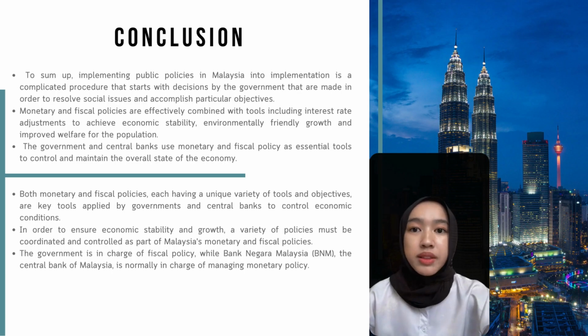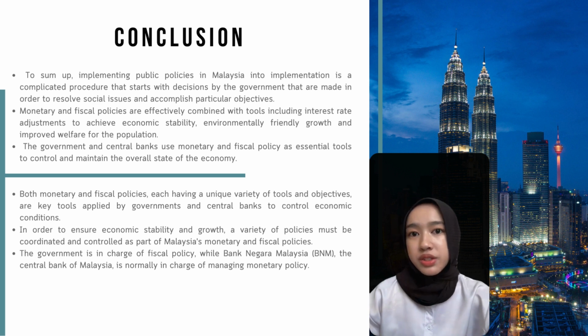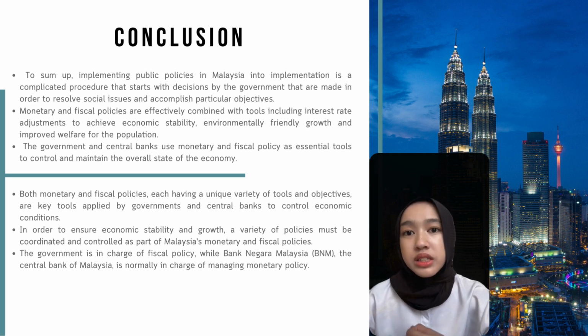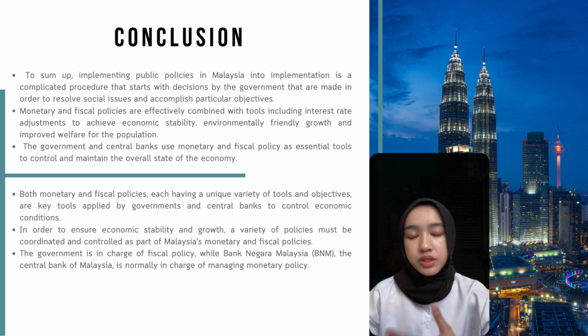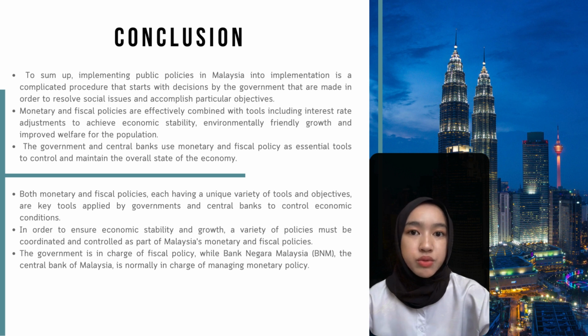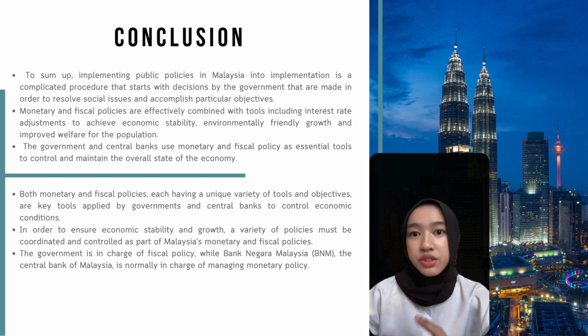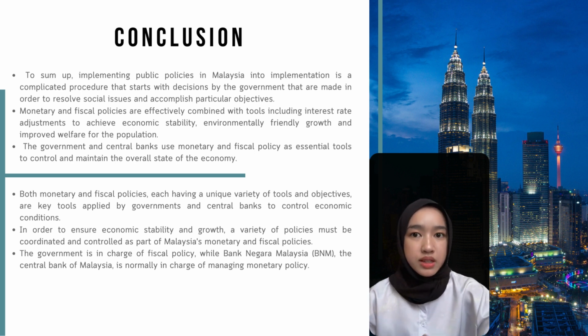To sum up, implementing public policy in Malaysia is a complicated procedure that starts with decisions by the government that are made in order to resolve social issues and accomplish particular objectives. In Malaysia, monetary and fiscal policy are effectively combined with tools including interest rate adjustment to achieve economic stability, environmentally friendly growth, and improved welfare for the population. In addition, the government and central banks use monetary and fiscal policy as essential tools to control and maintain the overall state of the economy.